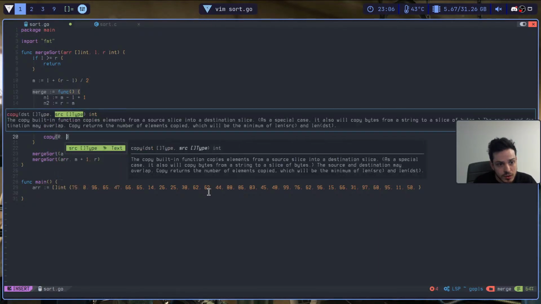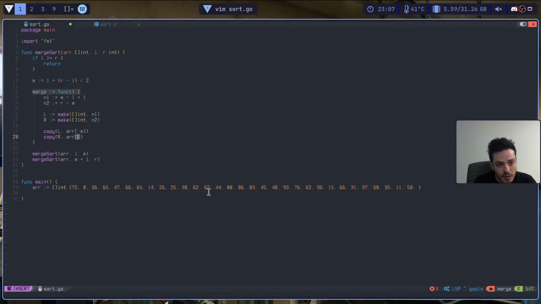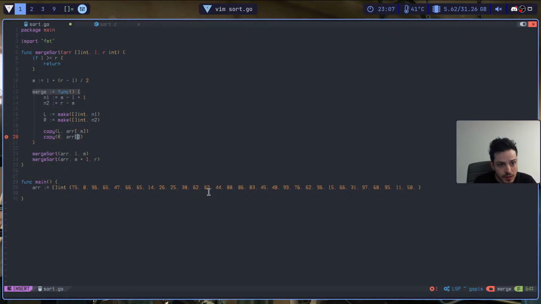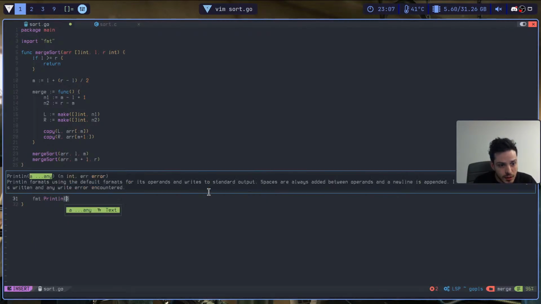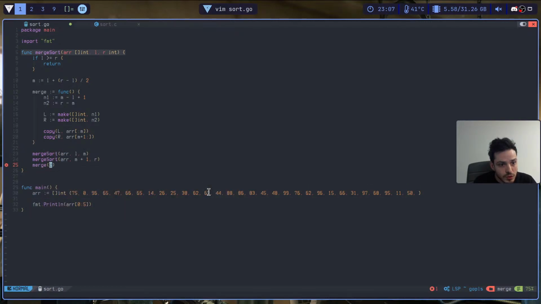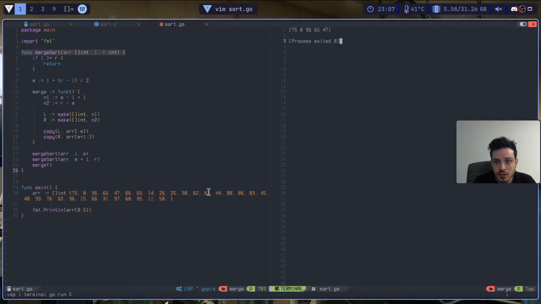We will see, and in this will go from, what was it? Oh, I forgot. So M plus 1, so this will go from M plus 1 until the end of it. I don't know if this will work or not, but we can just try it. So let's try it like this. Let's print array, for example 0 to 5, and it wants us to call merge, so I will just call merge here to omit the errors. Yeah, I think this works.